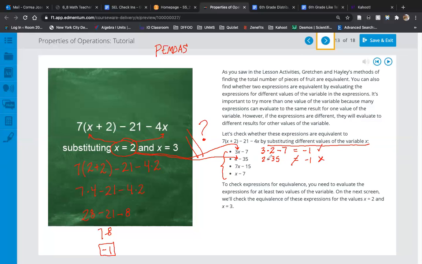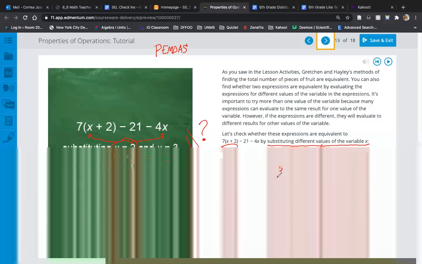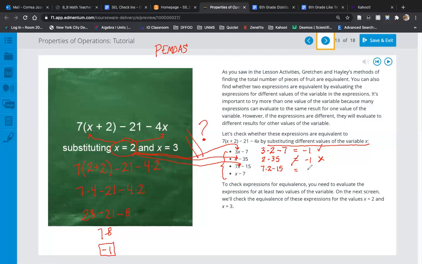So I'm going to say not equal to -1. That one's not right. That's going to be a big negative number. Again, we'll try this one over here. If I replace this one here, sorry if the screen is getting a little crowded, 7 times 2 minus 15, right? 7 times 2 is 14 minus 15. Okay, so I actually got -1 again right here.